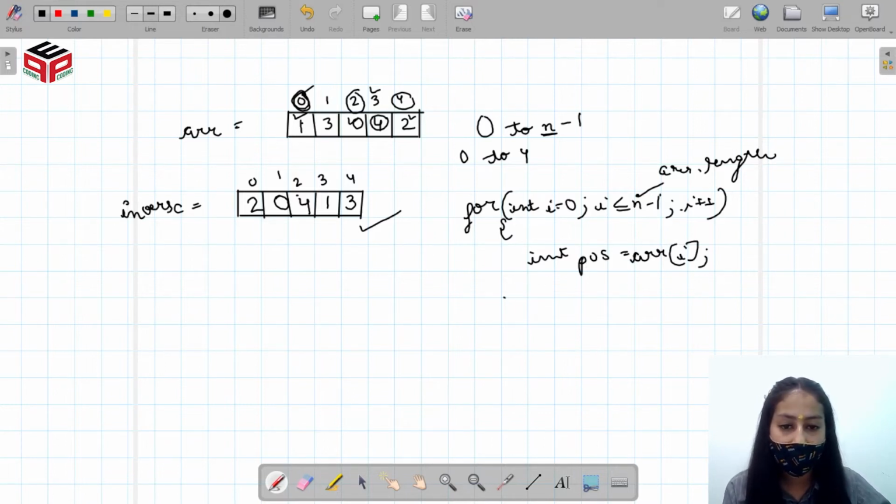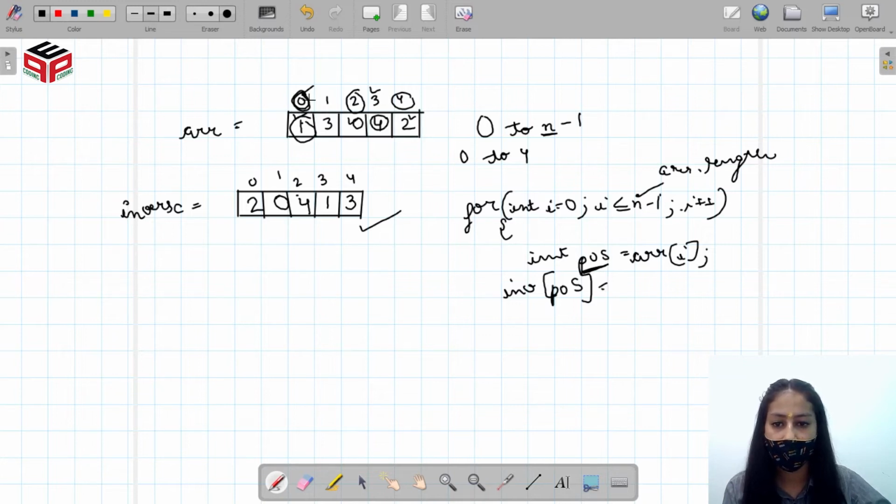So in the inverse array, at that position, we are going to store the index. The index is stored in i, so we are going to store i at that position. So 0 will get stored at the position, where position is array of i.